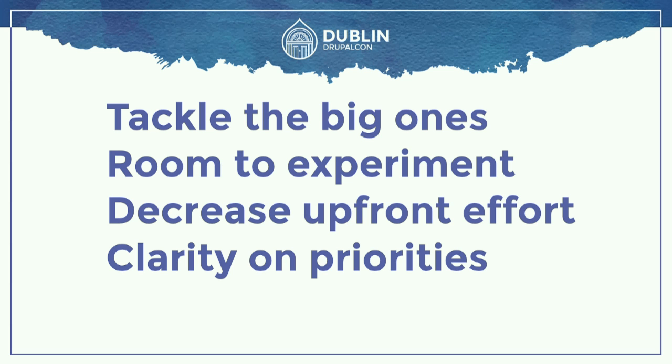So there's a lot of upfront work, and the amount of work wouldn't be so much of a problem if it could still be shut down at the very end of it. So we also need clarity on priorities, the fourth, where we basically decide upfront, yes, we want this. This is a good idea. We don't know yet how, but let's pursue this change or this improvement and commit to committing something of that outcome when we design it.